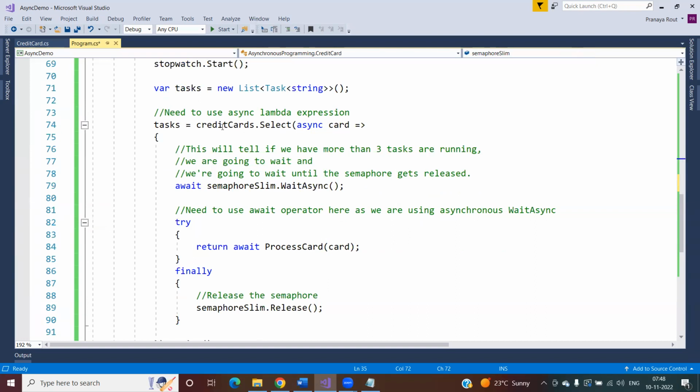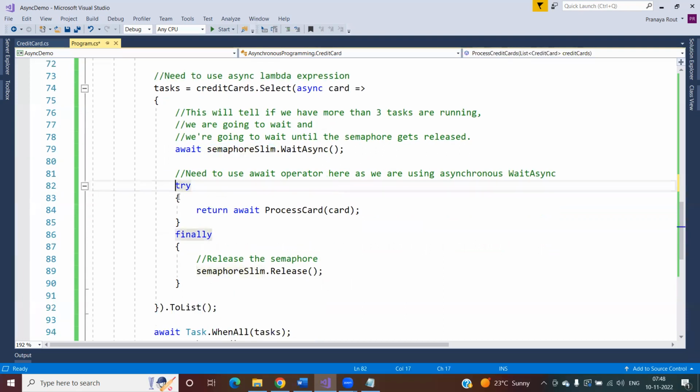So in this case, even though you have 15 credit cards, 3 will be processed concurrently, and the rest will be in waiting mode. And how long are they going to wait? As long as any of the semaphore is released. Then in the try block, I'm calling this ProcessCard method using the await keyword, and I'm simply returning.